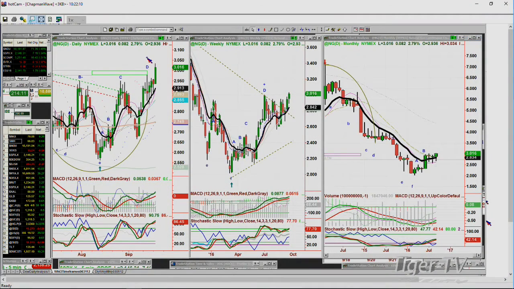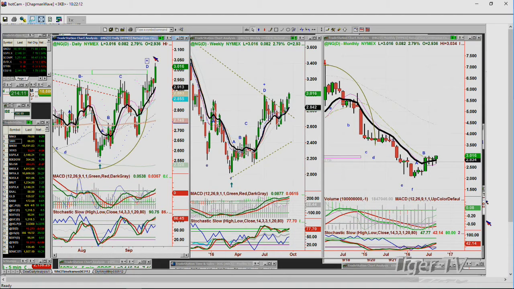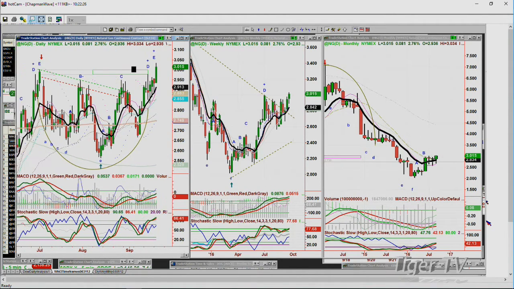So I'm back. And I'm still in the UGAS. I don't know if I've held it three times this long ever. So what I was hoping for is you could give me a Chapman wave count in the contract, because I don't get a great chart for the contract in the daily and the 120.